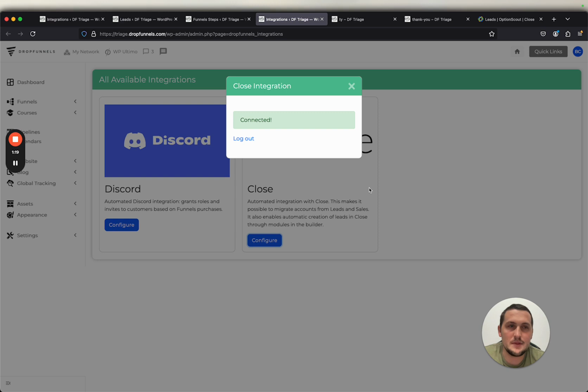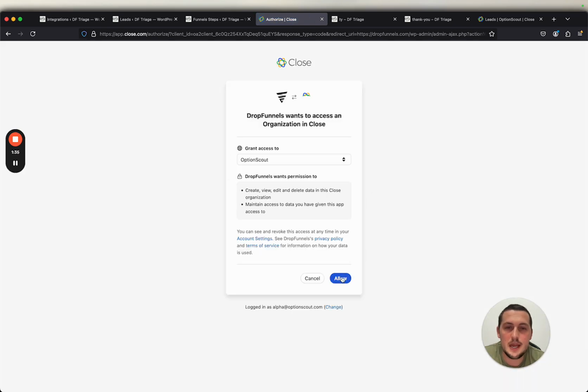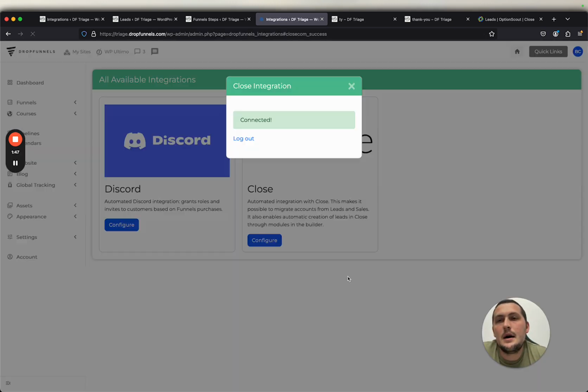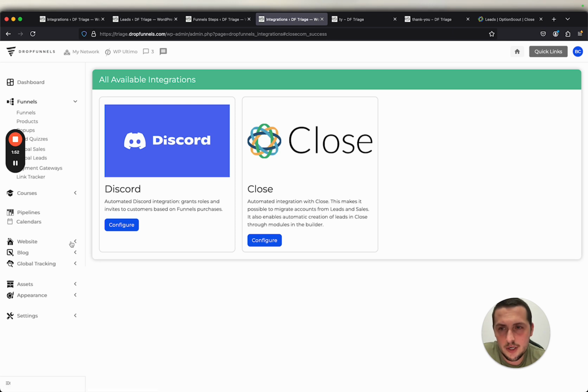So first off, to get set up, it is extremely simple. All you need to do is get connected. So I'm going to log out and show you this. You effectively just log into your Close account and you're set up from this link. So you will see a page that looks like this. And what this is basically saying is, hey, DropFunnels and Close can now communicate with each other. We don't do anything in your Close account unless you basically click and effectively tell us what to do. So right now, this is actually the very beginning of launching our integration. So that's all you need to do to get connected.